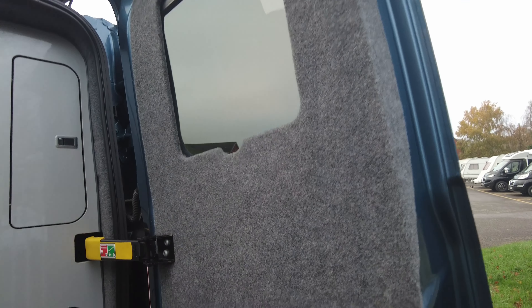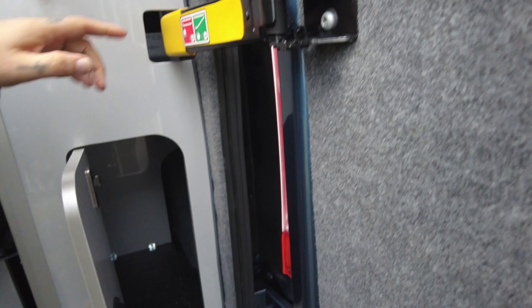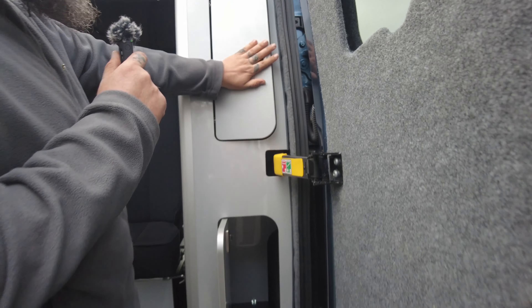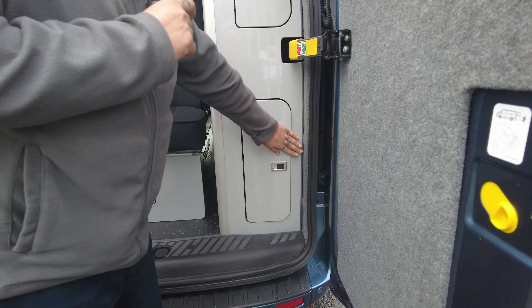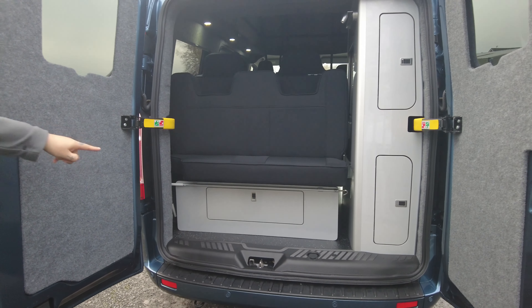When you open up the back door you've got safety stays on the internal panels — you can stop the doors where they are, or pull the lever out and the door will open further for a lot more space. You've got internal blinds finished in that really nice blue colour to match the paintwork, and lots of insulation on the back door.